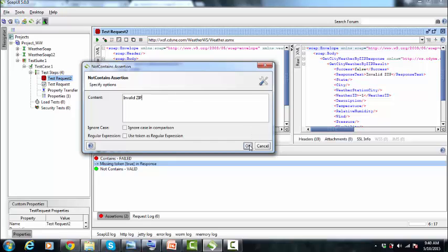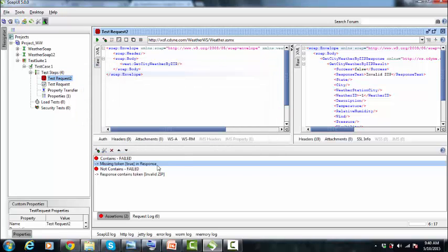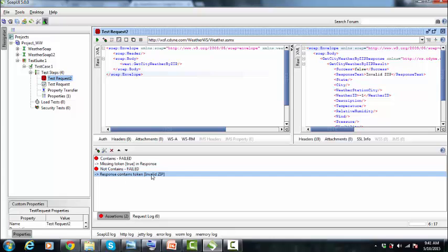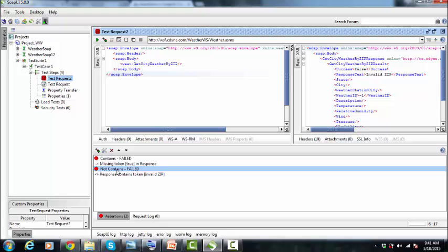invalid zip and we click OK, the not contains assertion failed because the response contained the string invalid zip. So we can see that the response, because it says response contains the token, right? So in that case, the not contains has failed.